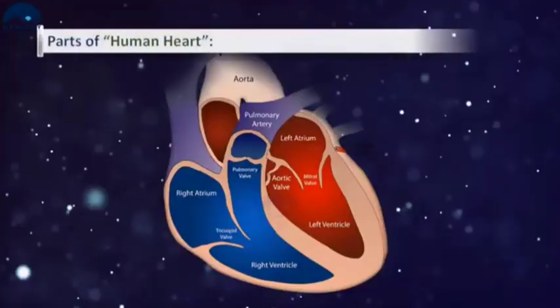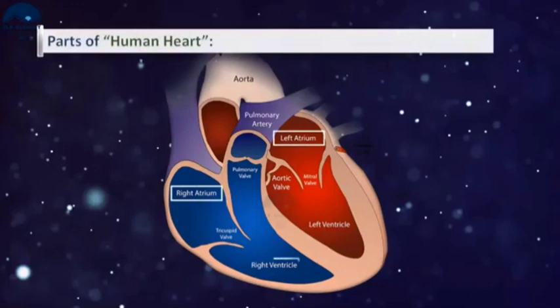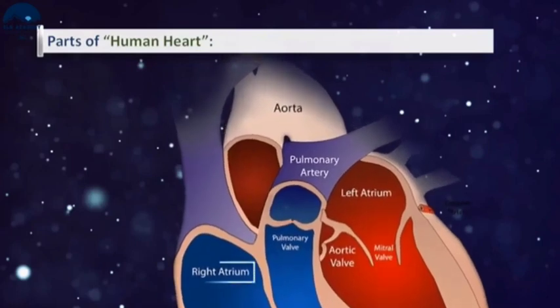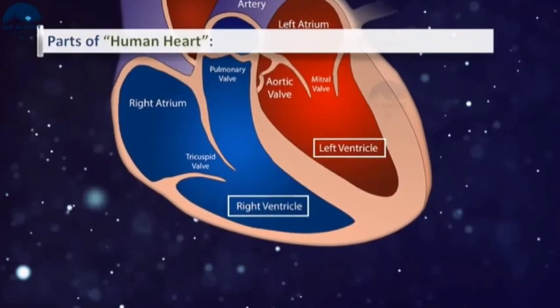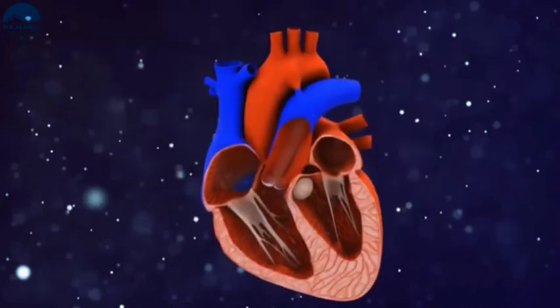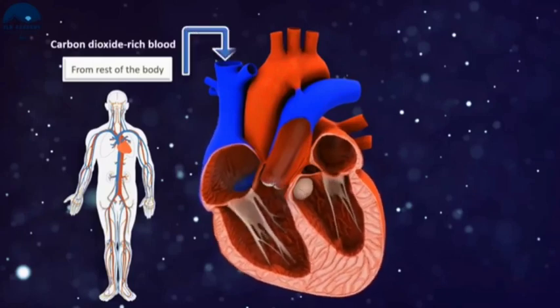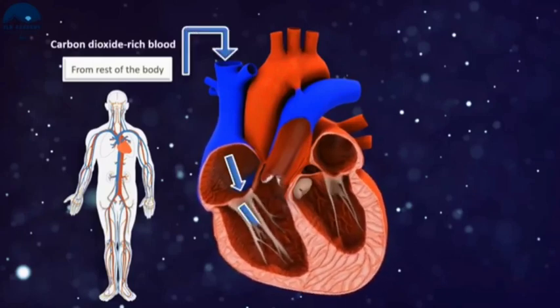The human heart has 4 chambers or closed spaces. Upper chambers are called atria and lower chambers are called as ventricles. So overall, our heart has 2 atria and 2 ventricles. Right atrium and right ventricle get blood that comes to the heart. They pump this blood to the lungs. In the lungs, blood picks up oxygen and drops carbon dioxide.